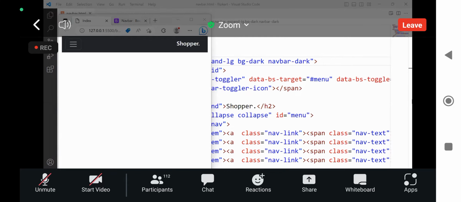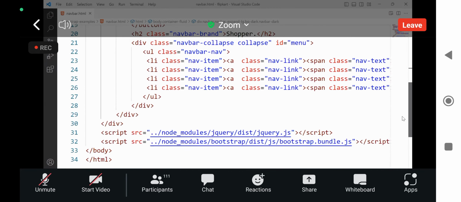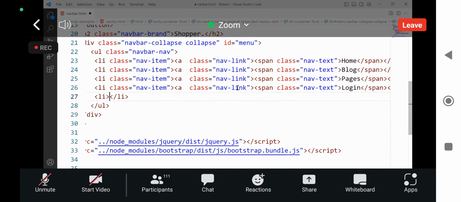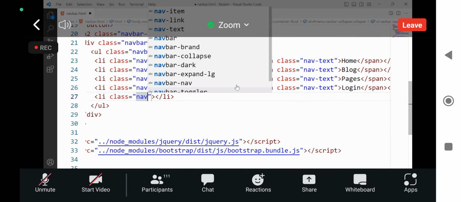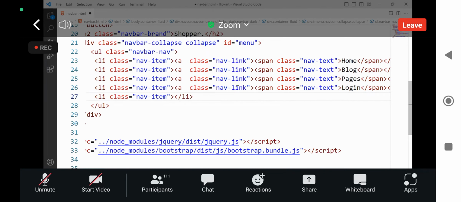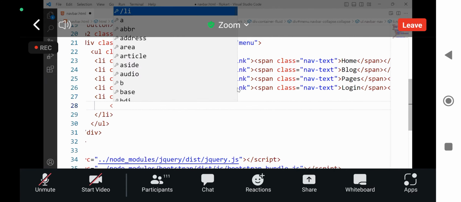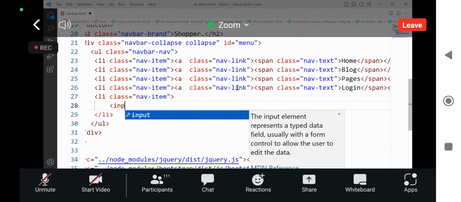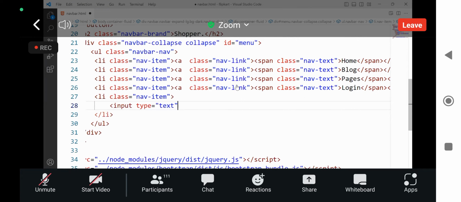For example, you see their designs are already there, you try them. Here, another list item I am adding, class as nav-item. In this I am adding a text box. Input type is text and class as form-control.